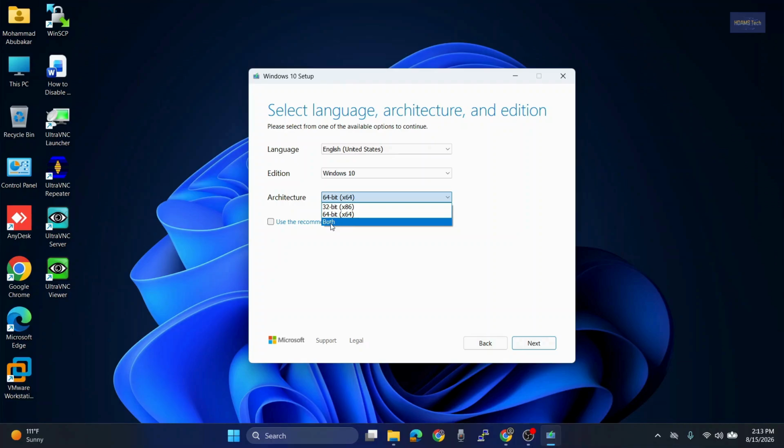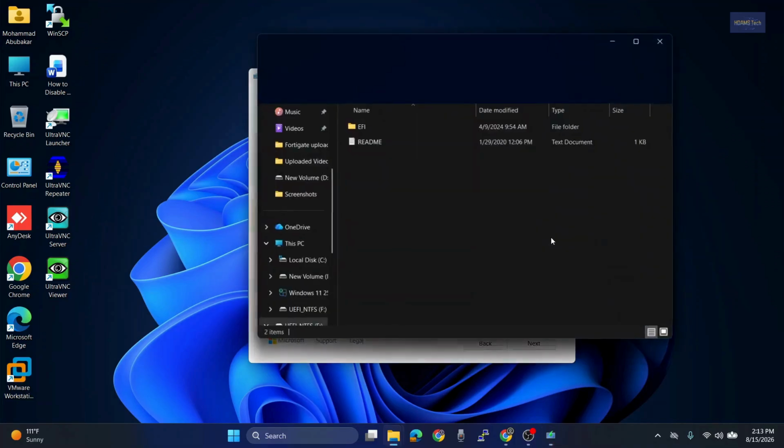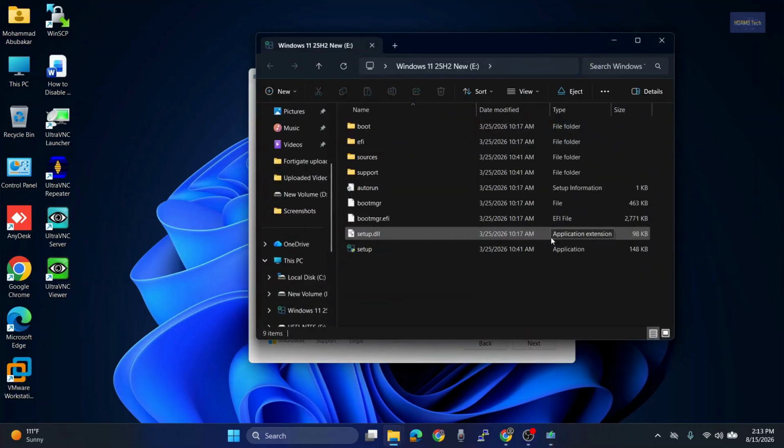If you want to download both, you can, and you can create the bootable USB for both. As of now I will select 64-bit. I will select the language the same as it is, and before doing this you have to connect a bootable USB. You should use a USB of at least 8 GB or 16 GB, which is better recommended.